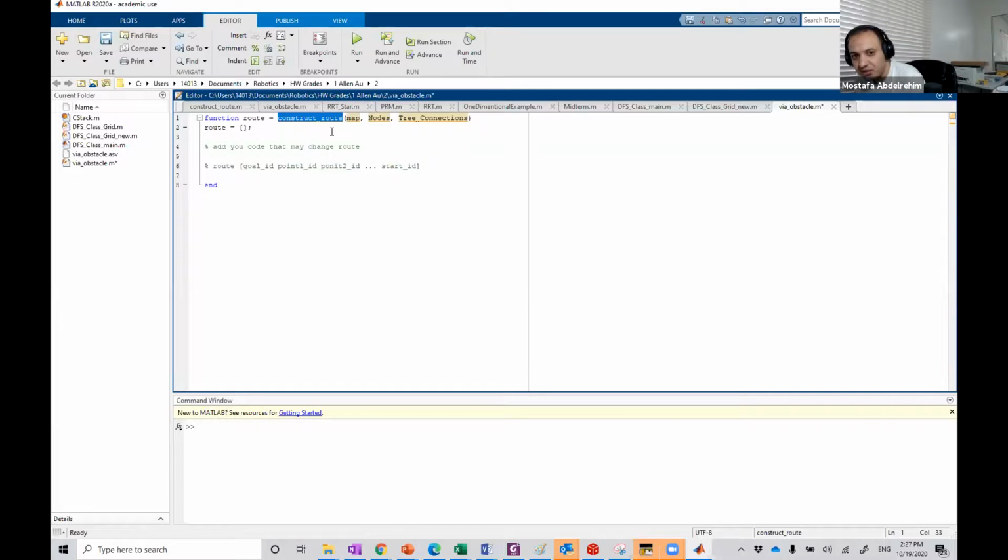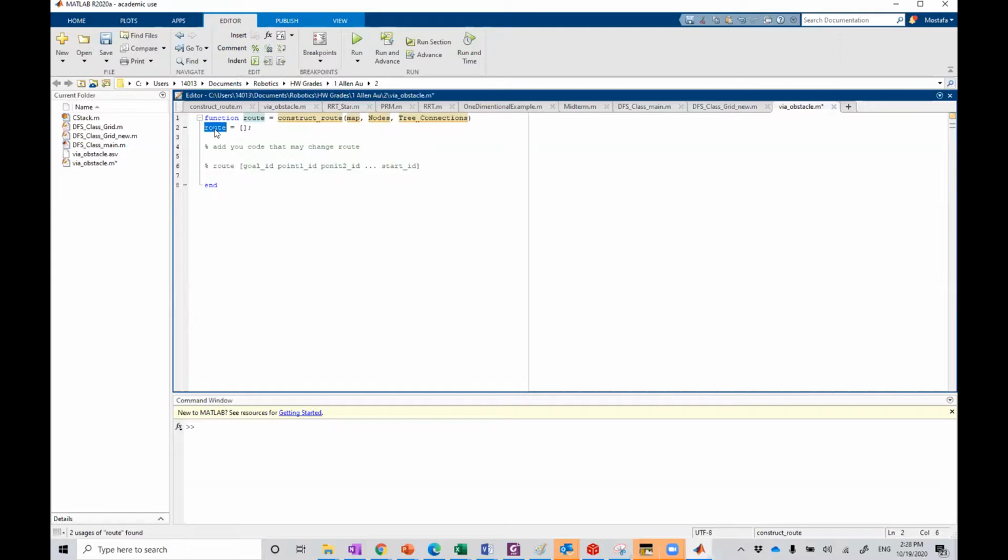I can send an email for this, because I need to check the code itself. But basically, these are more than enough, or enough at least, to construct the route between the goal and the start.